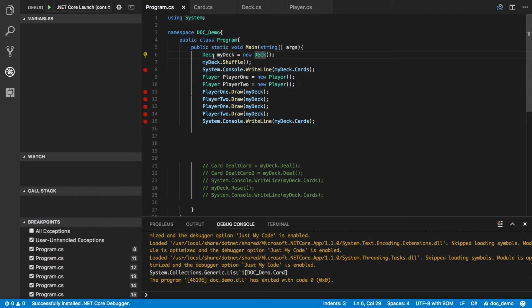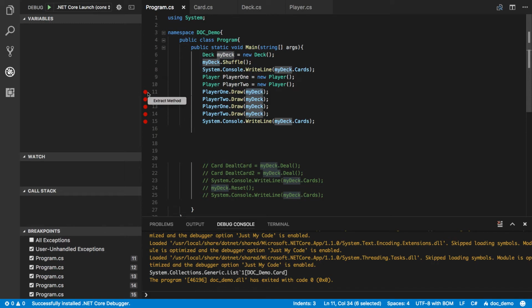Cool. So I hope what's happening here is clear. Into player 1's draw method, we're passing in the actual deck object so that the player object has some deck to work with. Does that make sense? I can't draw from a deck that I don't have. You have to give me a deck to draw from, basically. Yeah. Cool. Break points everywhere. Oh my gosh.